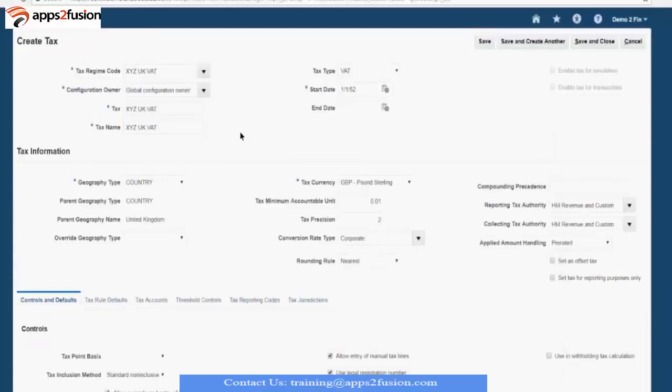And in case of EU countries, and in case of Malaysia GST also, the government has prescribed the list of names that you are going to use. And these names are not these tax names, these are your rate names, which will be published on your reports. So for this purpose you can use any tax name, but while entering the tax rates, creating rates, you are supposed to use only those government prescribed names. Any other questions?